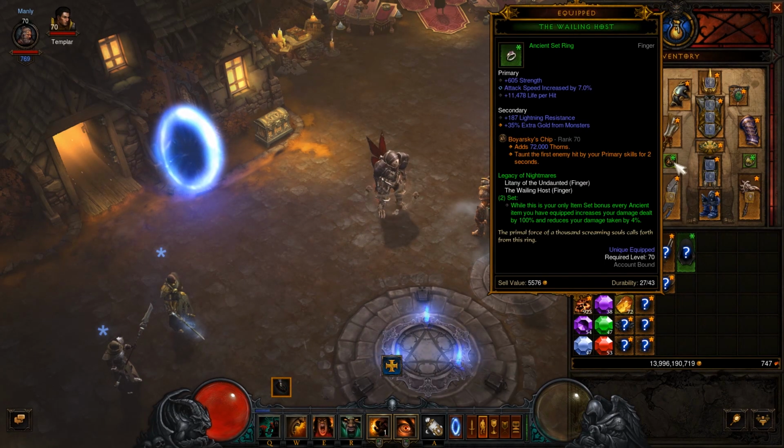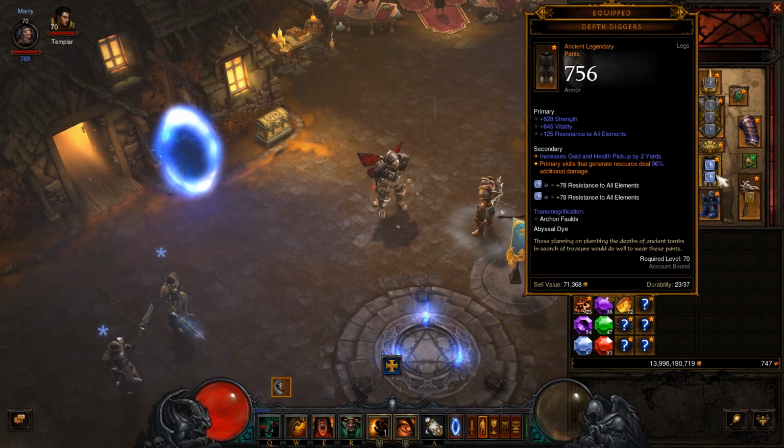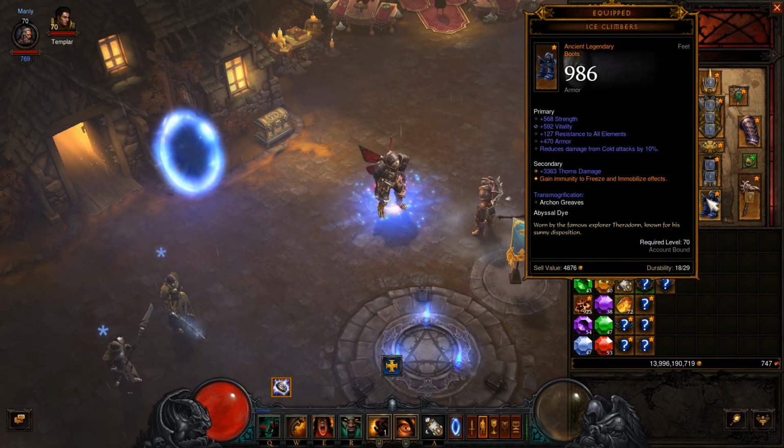We're using LoN, so Wailing Host. Good stats. You could have main stat, attack speed, life per hit, cooldown reduction, and probably area damage. I haven't messed around with that too much yet. And obviously a socket. And Litany of the Undaunted. Same stats, that sort of jazz. We're using Depth Diggers. You don't actually need these pants. You could use any pants you want. I just happen to have them that were ancient, so I just decided to keep them. Strength, Vitality, all resists, 2 sockets, probably Thorns.